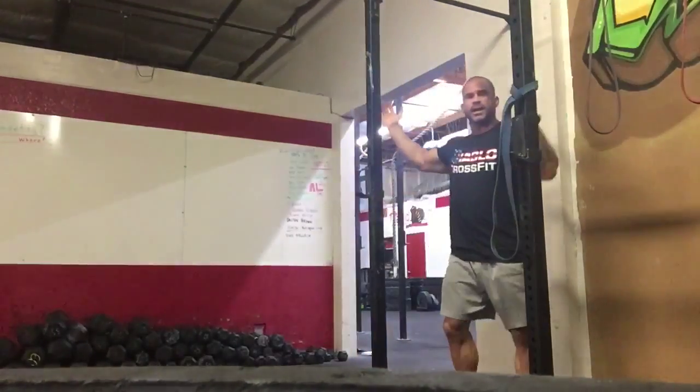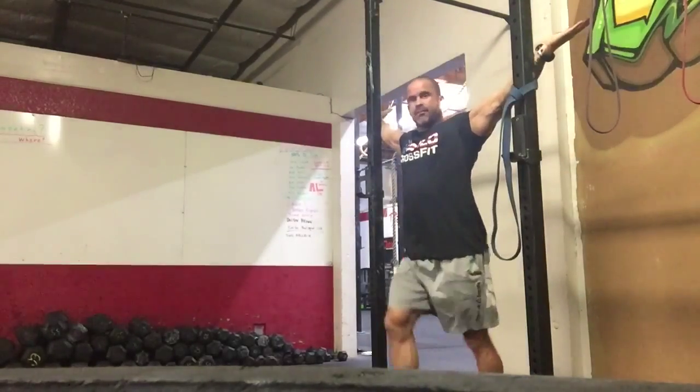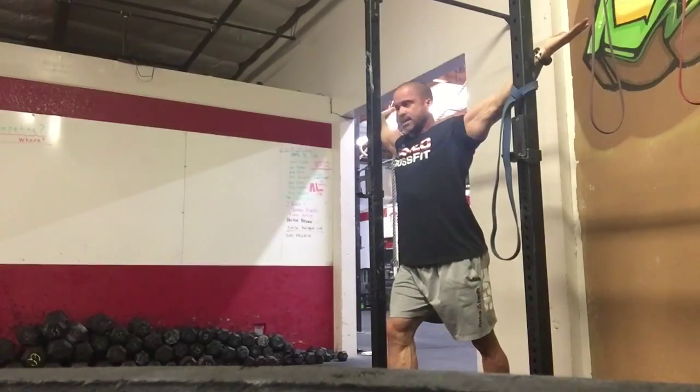So we're gonna get in the rig. This is so easy. Lock out the arms like this. Take a step forward so you don't arch your low back. And then just let yourself camp out like this. Your fingers might go numb. It's totally normal. Hang out like this for about a minute, minute and a half.